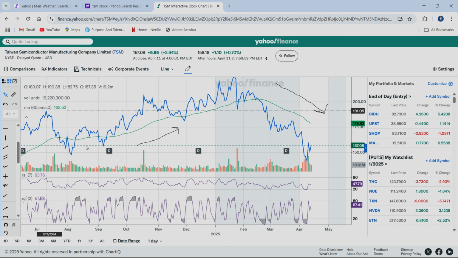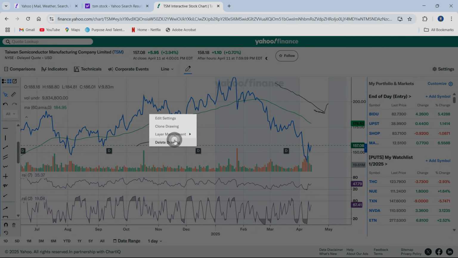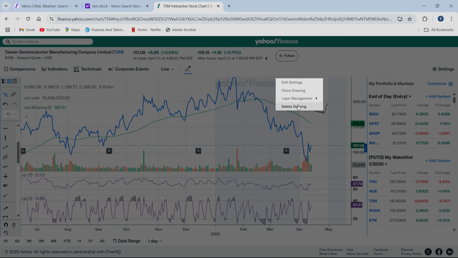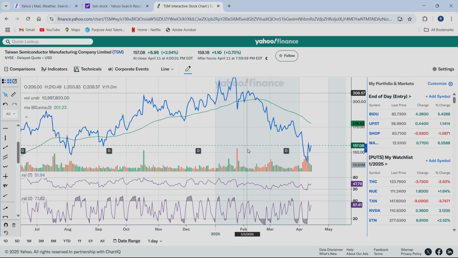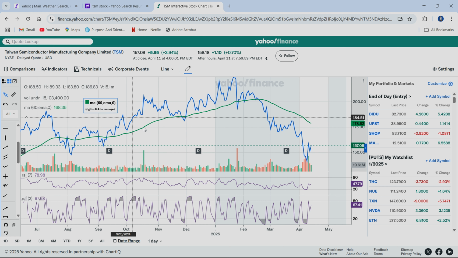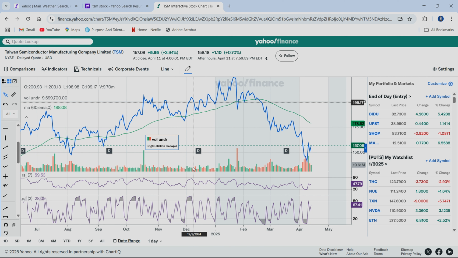I gave you some indicators, and let me tell you something. What you really pay for in services is indicators and setups, and I just gave you a simple one. I gave you RSI 2 with the RSI 7 and this moving average, the 60-day moving average. You reference those three and you have a simple setup.